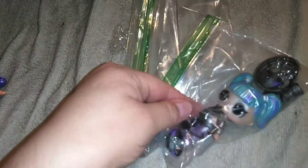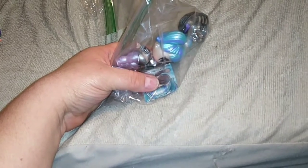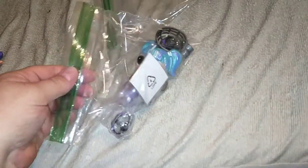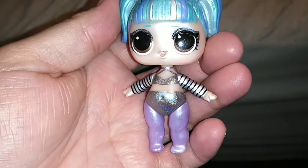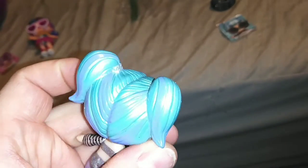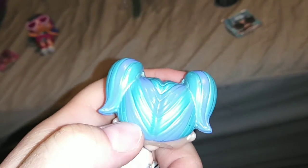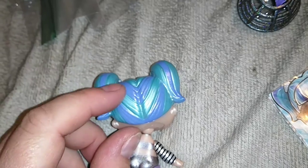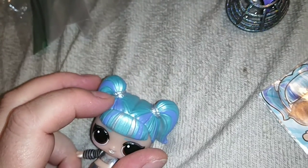This is Gamma Girl — or Galaxy Babe — this is her little sister. So let's pull her out of the bag. Here is Glampsonaut. She has two short little ponies that are up high, and they are a periwinkle-type blue, also with an aqua-type blue — kind of striped there. She does have silver ponytail holders, and there are two streaks of silver in the front of her hair. Actually, I think there might be more throughout the rest of it too, so maybe it's three-toned.